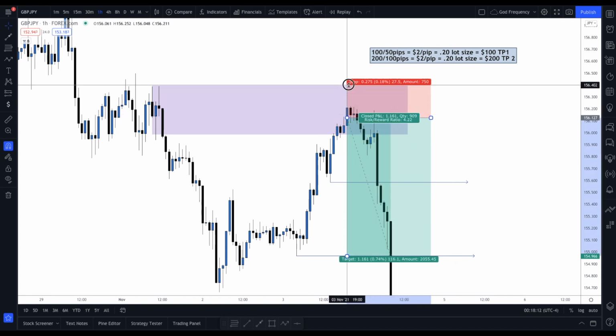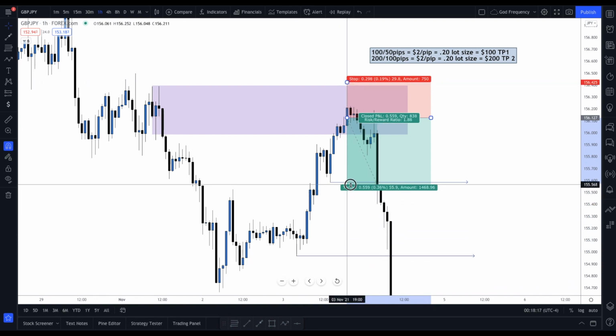I put a protective stop loss a little high, but for the most part, this is exactly how you can go from losing after losing after losing, by breaking it down and doing the math very simply, being patient, following the rules step by step, following the process that I laid out, and taking these setups according to specific sessions and times.